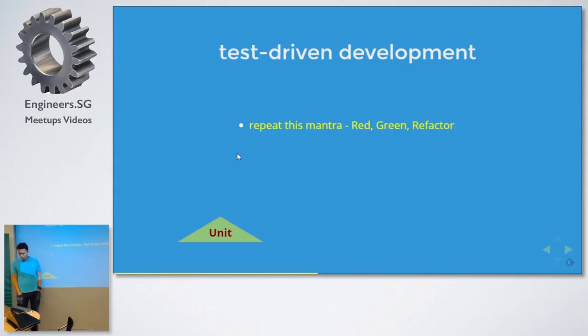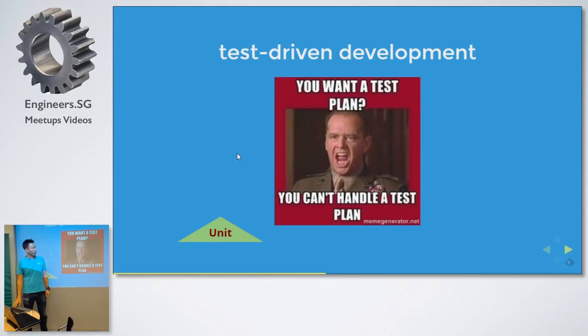If you want to have a good TDD pattern, you just have to follow the steps that we just saw. You write a test, it fails, you make it work, and then you improve the test. So this is a red, green pattern. If you follow this pattern, slowly your code will start to evolve. As you add more tests, which revolve around your requirements, your implementation will evolve as well. So next time your boss asks you to prepare a test plan, with TDD you don't need a test plan. The test plan is the unit test.